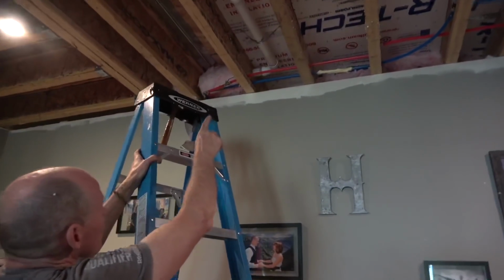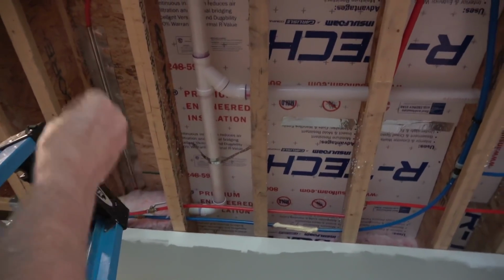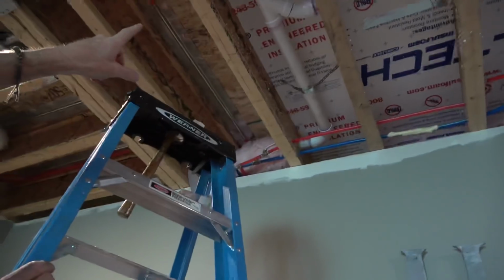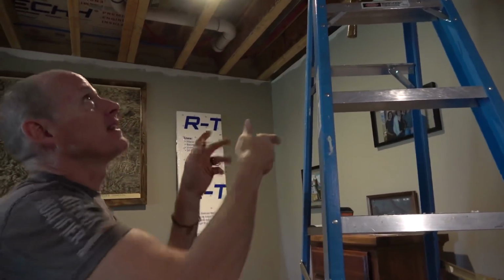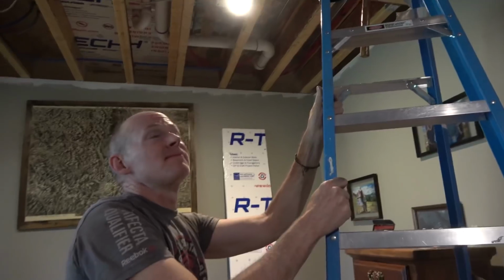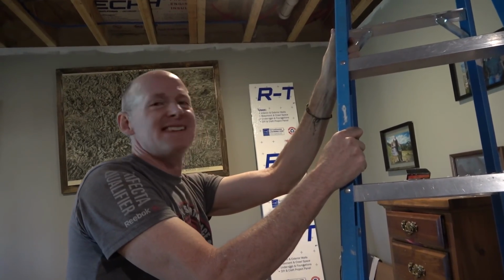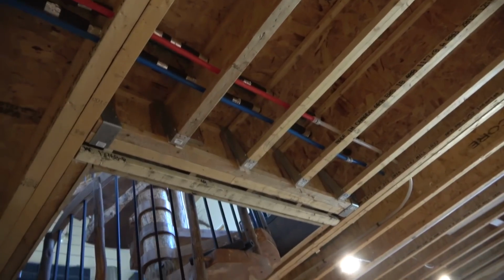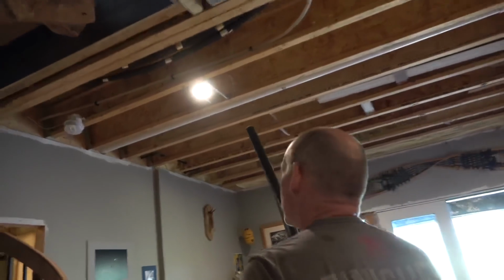So that I got up to where the hanger brackets are. And I cut little slits in the foam, and then I could pull it so that it seated in the hanger. Then I had to cut this other piece in half, and I put a slit on the top of it so I could bend it and get it up over the pipe. And when I wedged the sides up, the middle popped back down. Wow. Some serious finagling. A lot of work just for that one piece. And we thought the PEX tubing was hard to maneuver. I know. So I wrapped all of that with this foam insulation here. Okay. So I got that all the way around here.